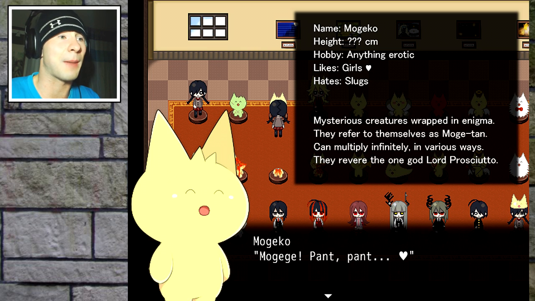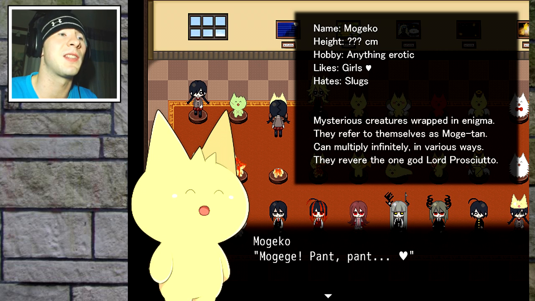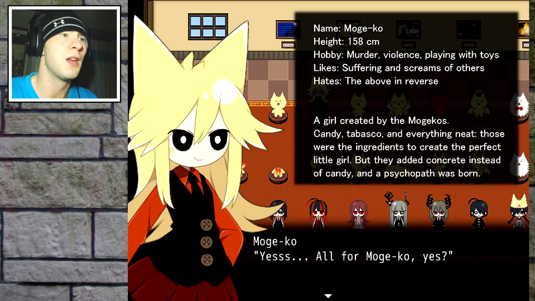A mysterious creature wrapped in enigma, they refer to themselves as Mogeton, can multiply infinitely in various ways, they revere the one good Lord Prosciutto. Mogeko, she's crazy, murder, violence, playing with toys, suffering, and screams of others. Hates the above and rivers.